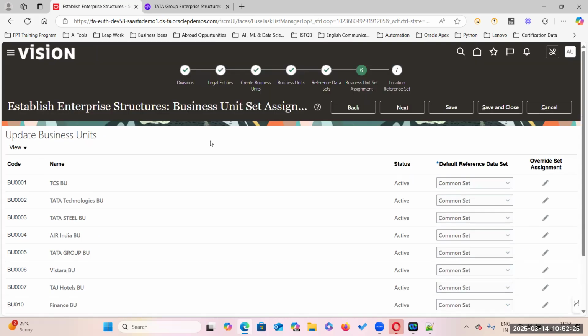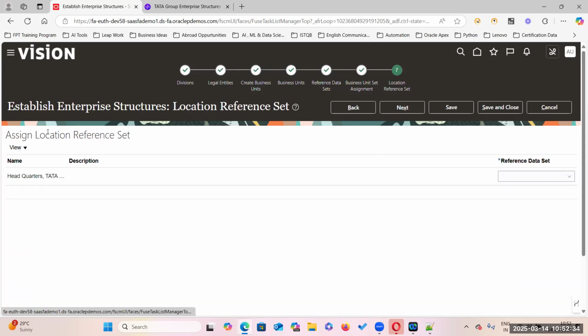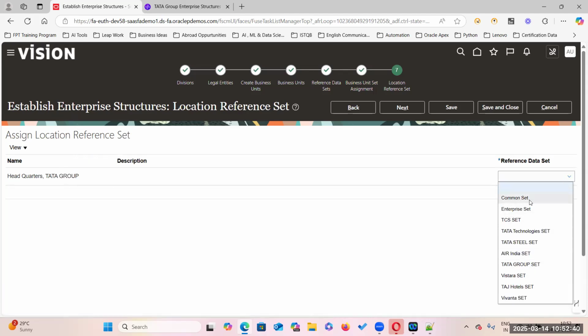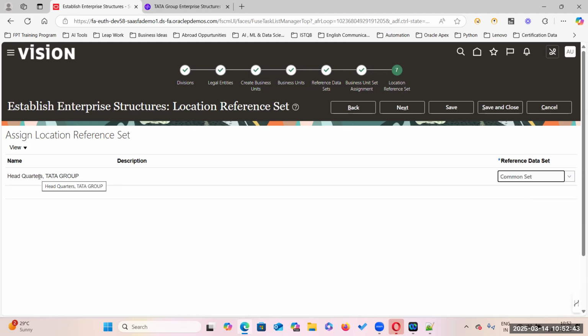For these BUs, what reference data set have we selected? Common set, for all the BUs. And then click on next. Location. For this one also we have selected common set. So for the headquarters, the location reference data set also, we have selected common set. And then click on next.